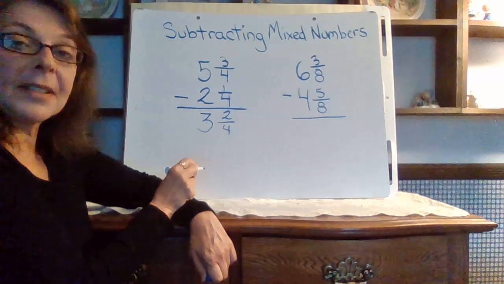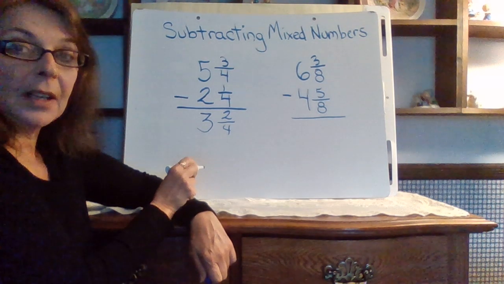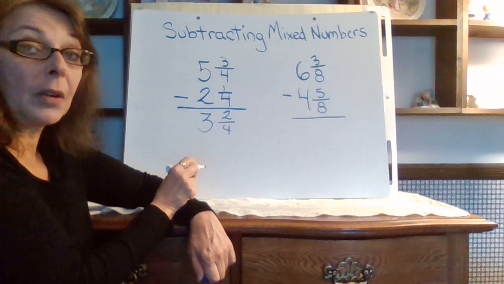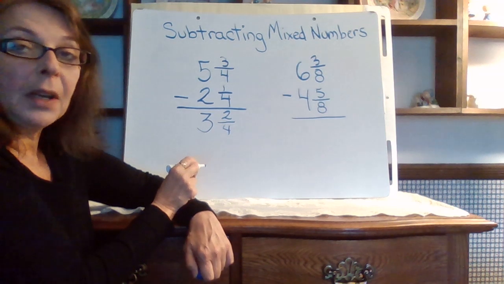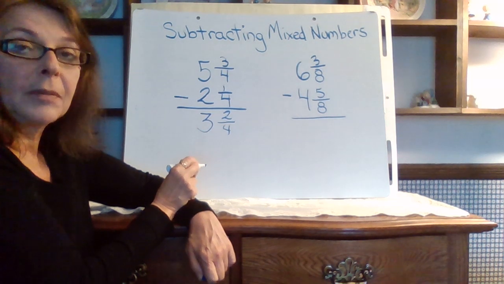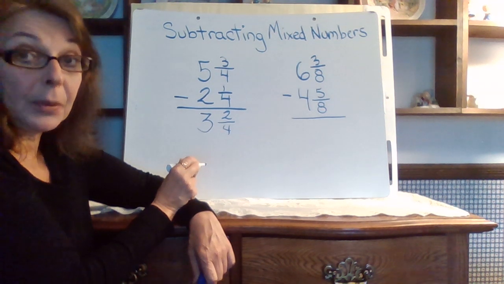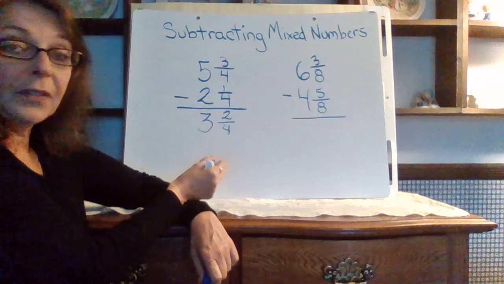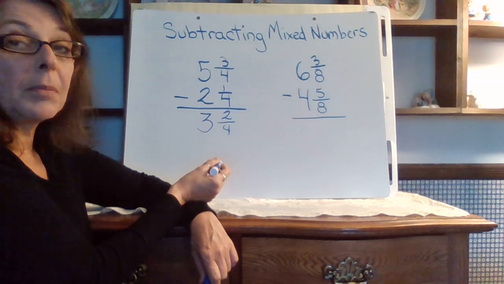Well, in this problem, 6 3/8 minus 4 5/8, we don't have enough on top. So remember what we say, more on the floor, you got to go next door. So whatever you want to call it, regrouping, borrowing, renaming, the bottom line is we got to get some more. So 3/8 is less than 5/8. I need to borrow from my 6.